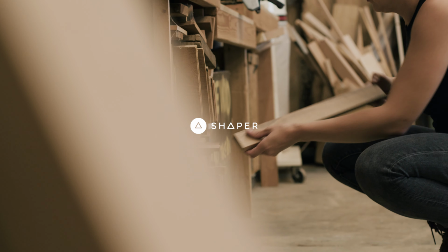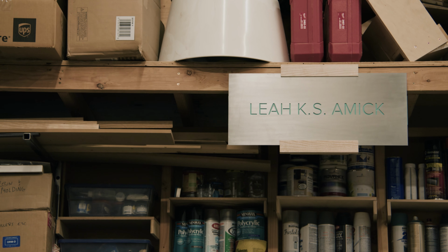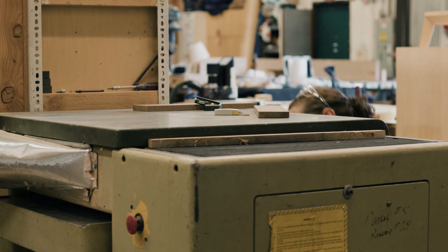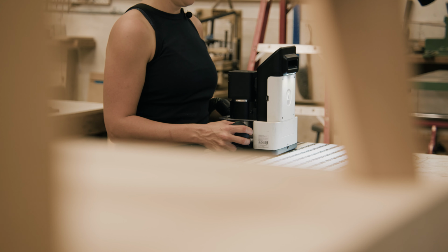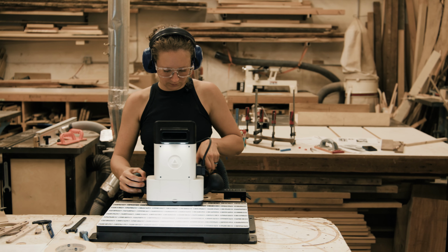I would say that I would work on any project forever, probably continuously changing things, adjusting. There's always something that I want to fix. I wouldn't say anything's ever really done.